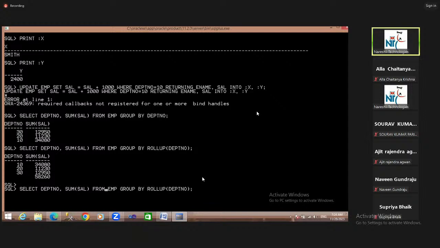Suppose here I am placing one more column, job. Don't get confused about this ROLLUP, it is simple. We know the GROUP BY clause, right? What is the main functionality of GROUP BY? To group the rows on specified columns, right or wrong? That's why I first discussed GROUP BY.